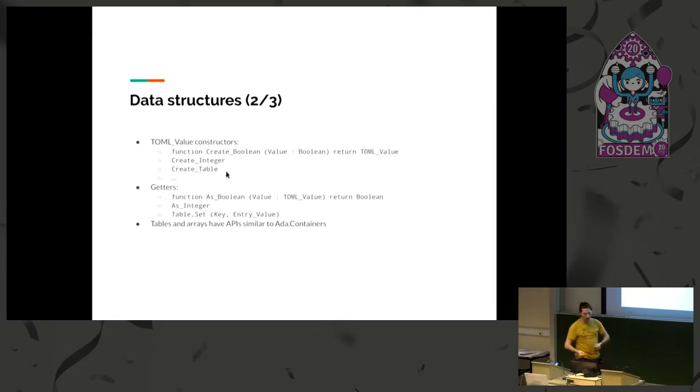All right. So you have naturally functions to create values. So if you want to create a TOML value that is a boolean, you call the create boolean function that takes the actual value you want to store inside a TOML document. You have the same for integer, tables, and so on, and also functions to add an entry in a mapping, all sorts of operations you would like to do with containers. So that was to create values, and you have the corresponding other operations to actually read the values behind the TOML document. So here the asBoolean function takes a value, and assuming that this value holds a TOML boolean, it returns the corresponding Ada boolean.